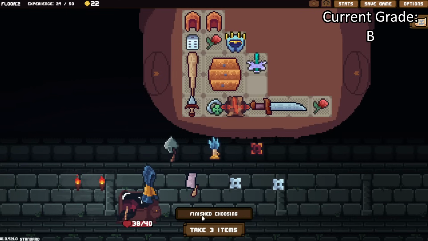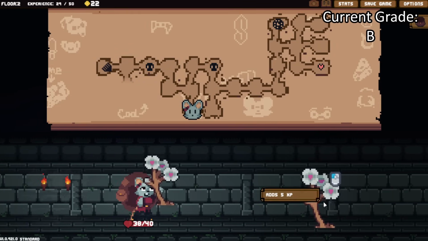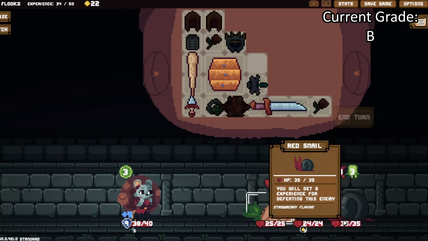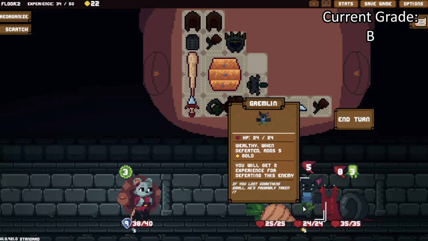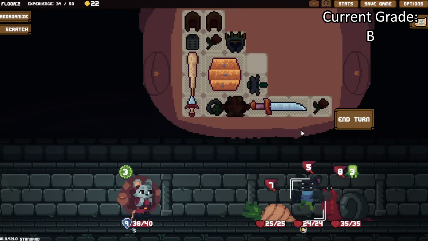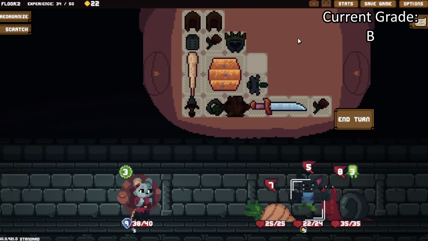Oh. And there. Get some more experience. Hopefully this will then get us to level up. This guy, when defeated, adds 5 gold. He's wealthy. 2, 6, 15. Okay. So I should be able to kill this one.